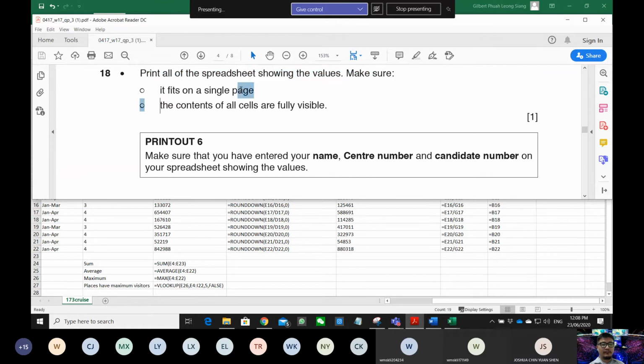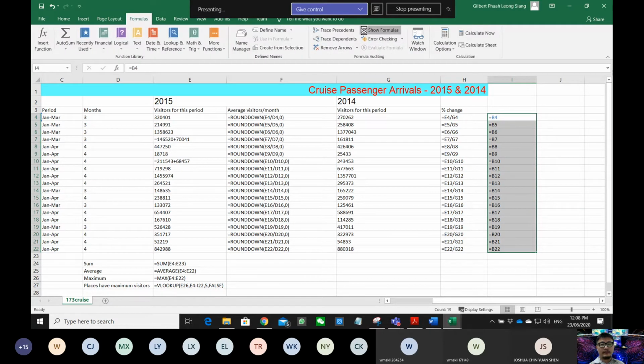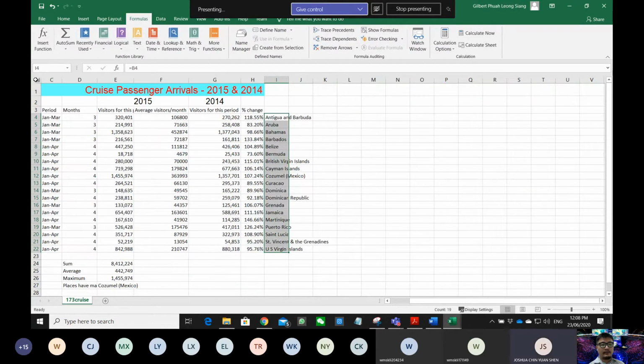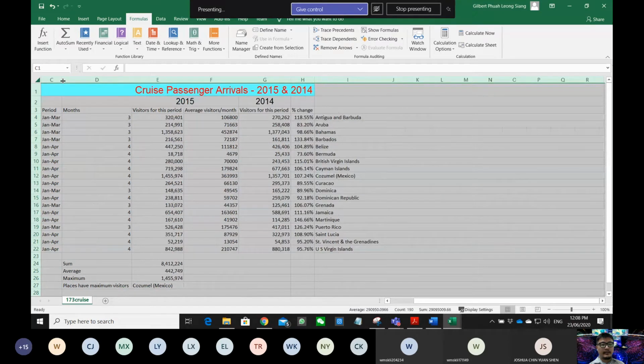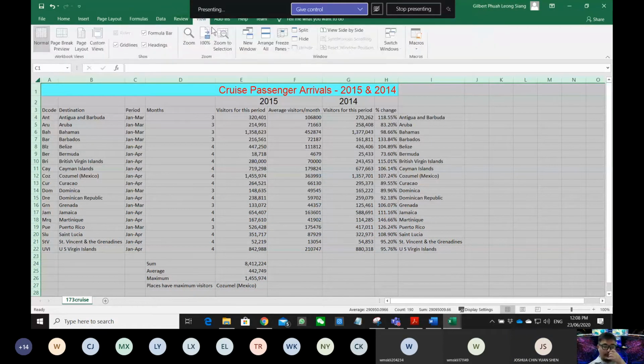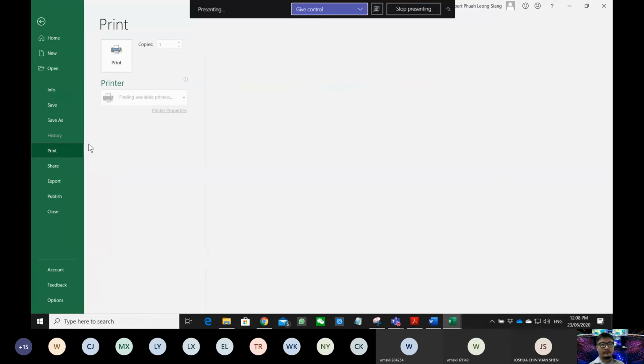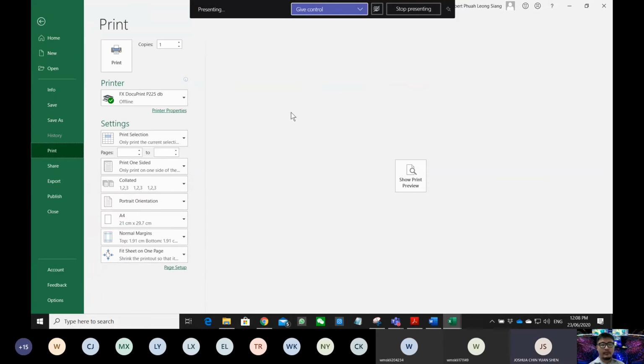Print all spreadsheet showing the values. Show values if it's single page. The content are all fully visible. So you click here, double click, and this time just untick the heading, and then you print it out.